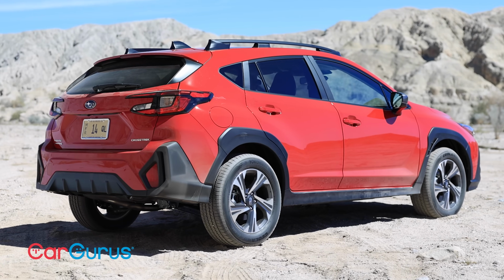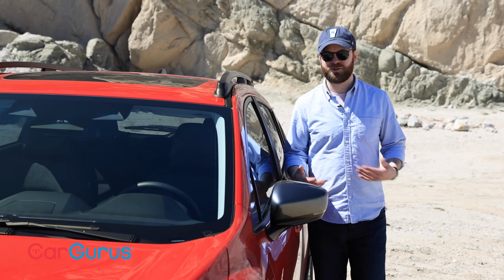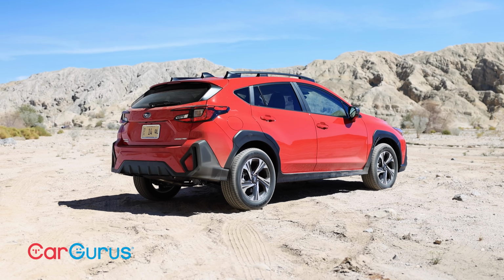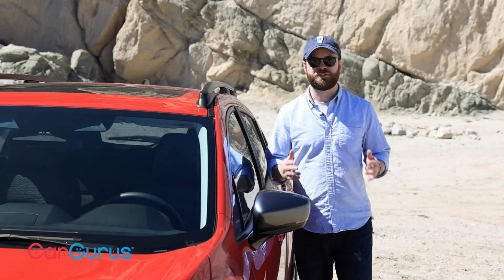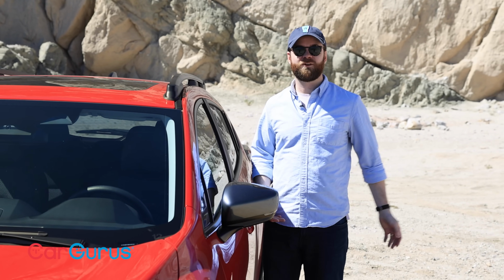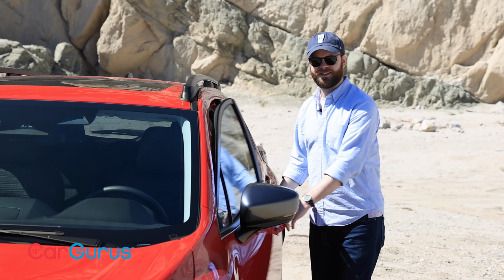In a lot of respects, the new Crosstrek does seem to resemble the old Crosstrek. I mean, it's still Subaru's subcompact crossover riding on 17-inch alloys with 8.7 inches of ground clearance, but it is a new car. It has new sheet metal, it has a new chassis, it has new safety tech, it has new tech. There are even 3 new colors: Sunblaze, Offshore Blue, and Sapphire Blue. I think I got those right.